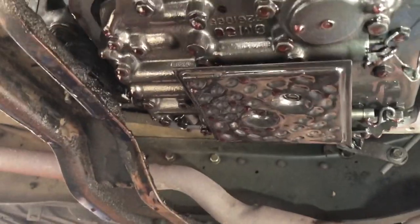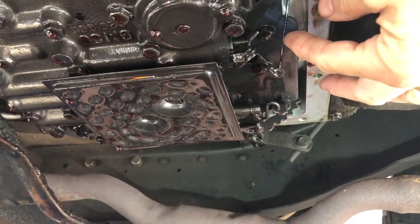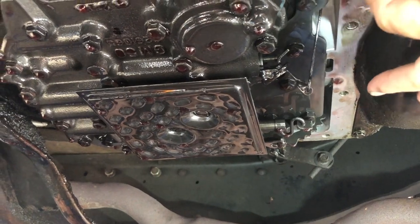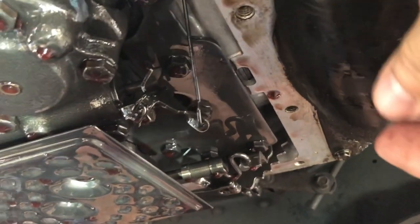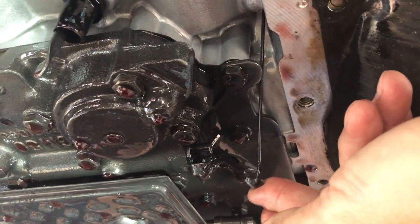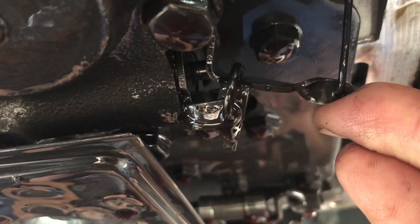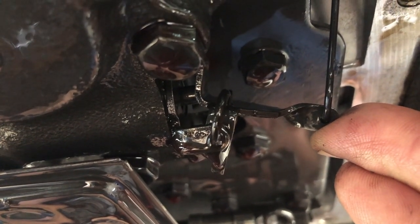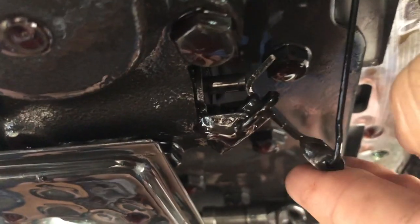Our pan is off. You can see our filter right here, and then if you go up here toward the front of the truck, this is your kickdown mechanism — that's where the cable is going. This particular one does not have an S-clip on it, so if you had to change this cable you would have to drop the pan, which is new to me, but apparently General Motors changed that. When you press your accelerator pedal, it activates this cable and pushes in on that plunger right there. As I am pushing that, there's no resistance until right there, and to actually get a downshift you need to be able to bottom this out. That's why the adjustment is so critical.